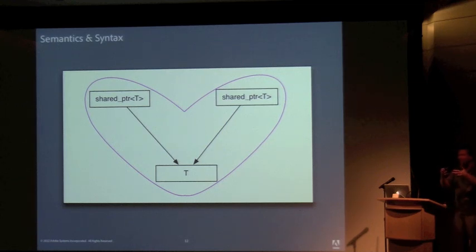At any particular local point in code, I have a difficult time reasoning about the whole thing. Who here has ever called an API that returned a pointer, a shared pointer, or just a T star, and gone, do I have complete control of this object? Is it going to change out from under me? Do I delete it? Who owns this? That's what I mean by breaking your ability to reason locally.